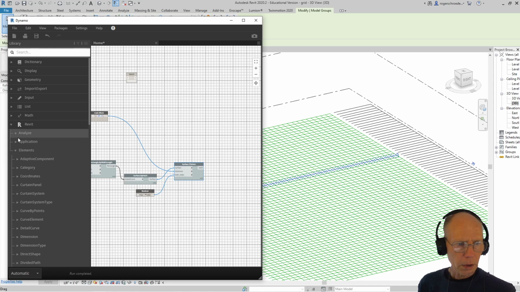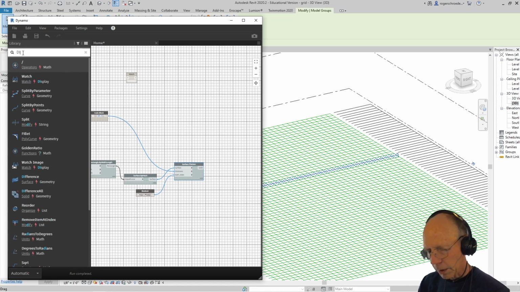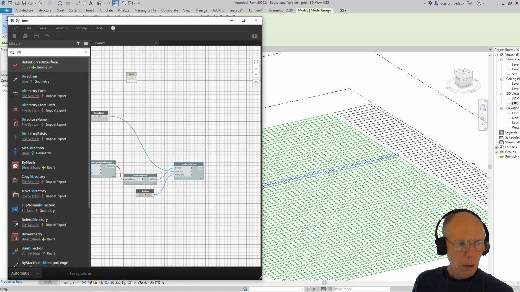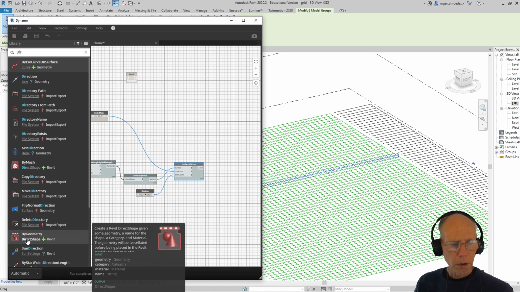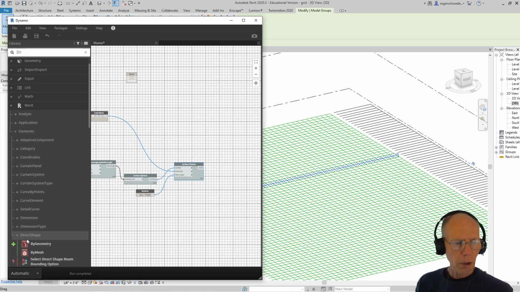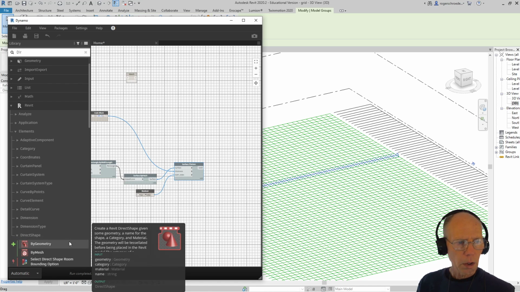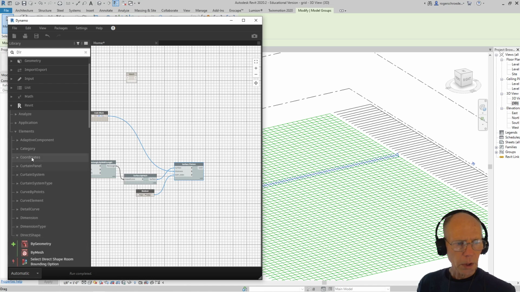I'm not having an easy time finding it here. So I'm going to just type direct, and it will help me find it. Direct shape by geometry. I'm not exactly sure. There it is showing you it's in Revit, it's in direct shape. I just didn't look down far enough.